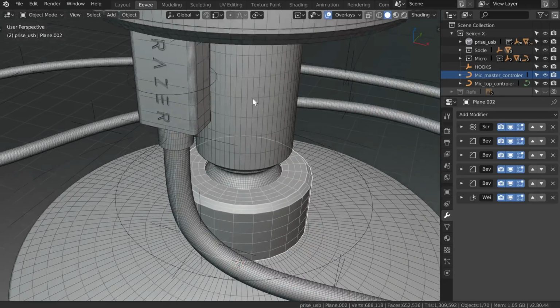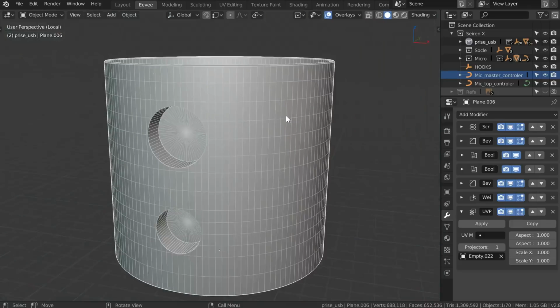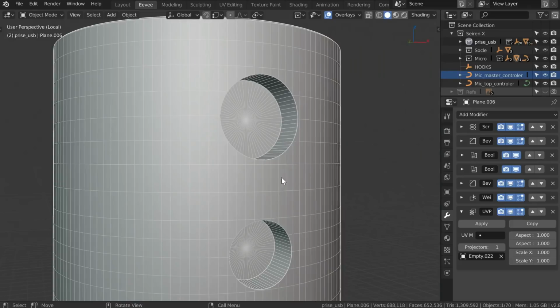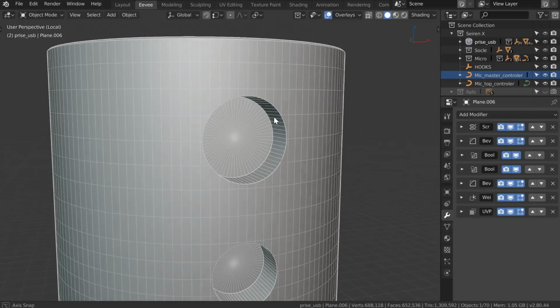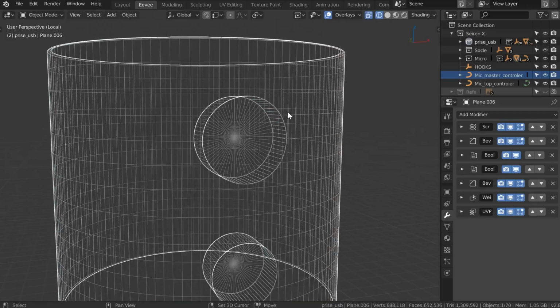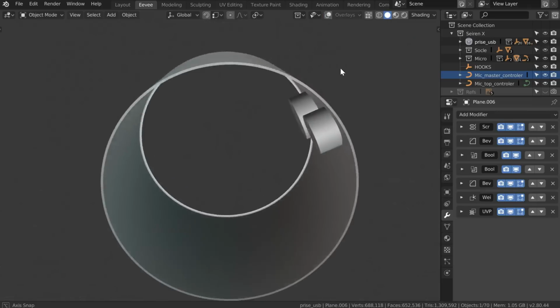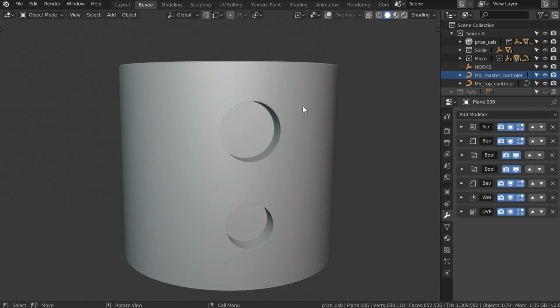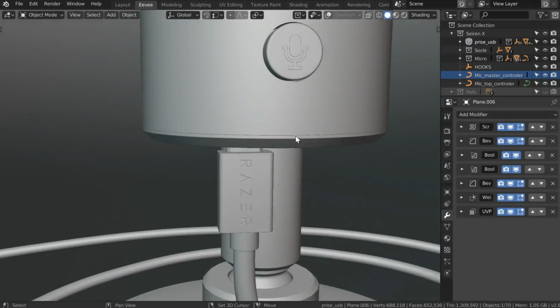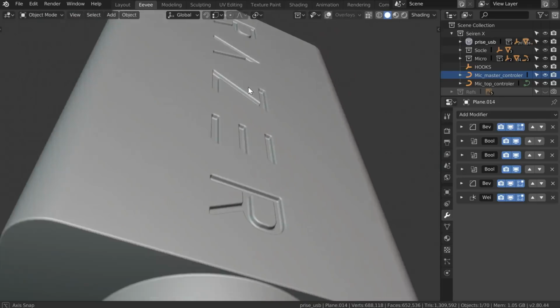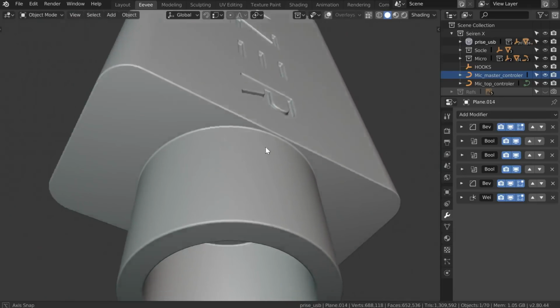And of course on some objects, like for example, come back. Yep. For example, this object, you will not be able to add modifiers. On this one you will need to make a retopology, and you will after have a subdivision surface. But if you have a perfect result like that, why bother? Do whatever you want. Same for this. As you can see, the result is pretty clean. Everything is correct.